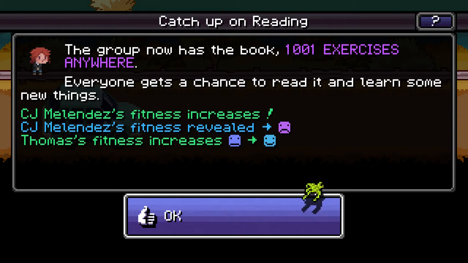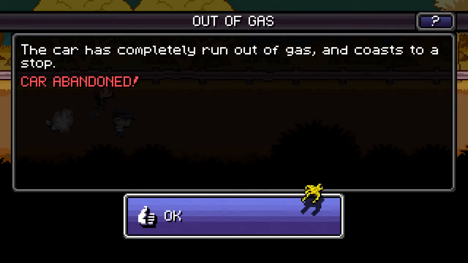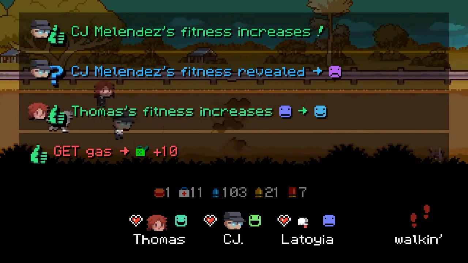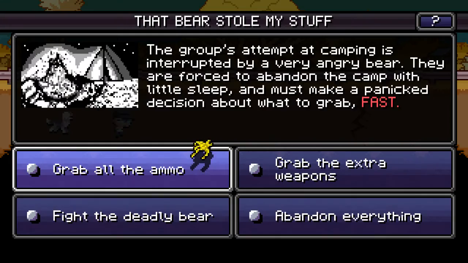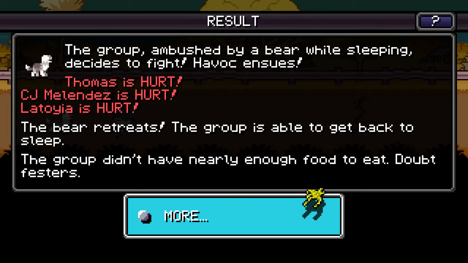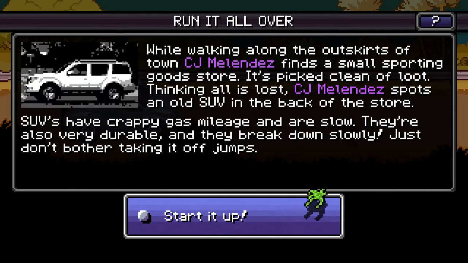Alright, we learned CJ's fitness. Not too good. Cars run out of gas and abandoned, so much good that did. So everything's gonna be bad for a while until we find some more stuff. A nice walk. Okay, so we can either fight the bear or abandon everything. Let's fight the bear. Alright. Everyone's really hurt now, but we keep our stuff.